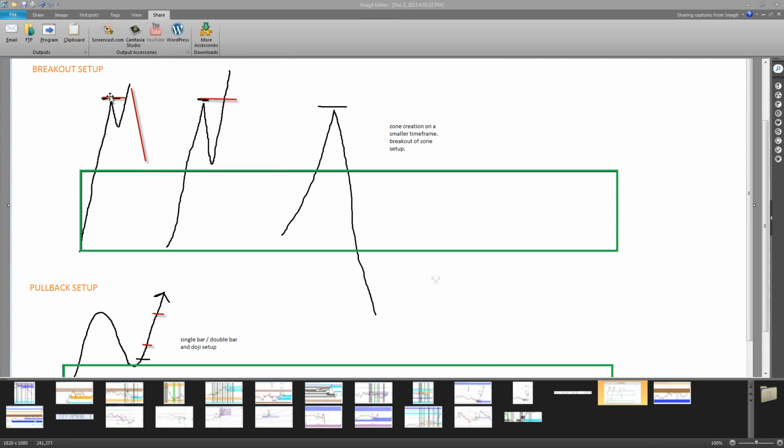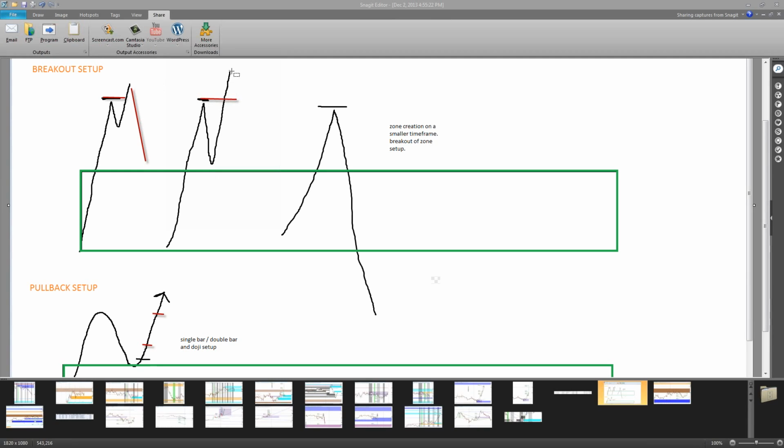So we're going to go ahead and draw a line here and say, we need to watch out for a breakout above this point. All right. So if it goes ahead and breaks out of it, that's all fine and dandy, and you can get in and apply your own type of risk management and money management to it right there.